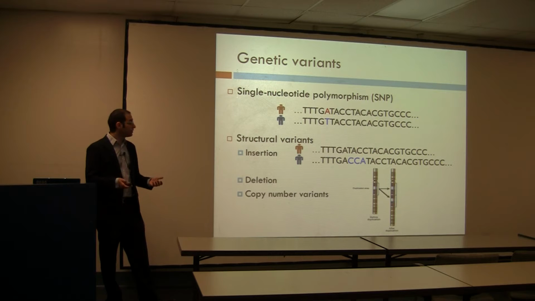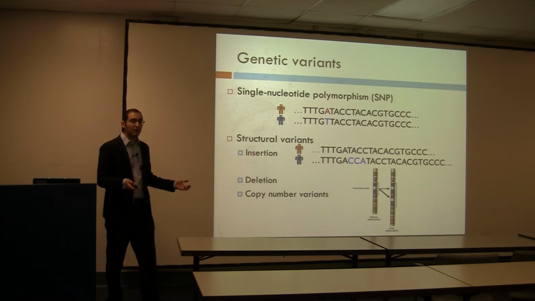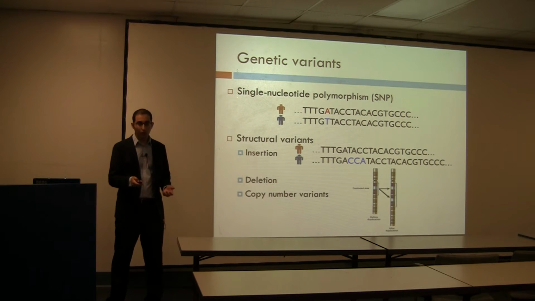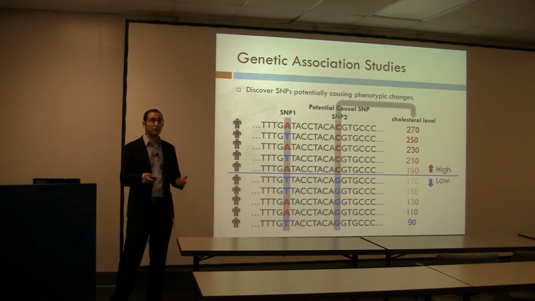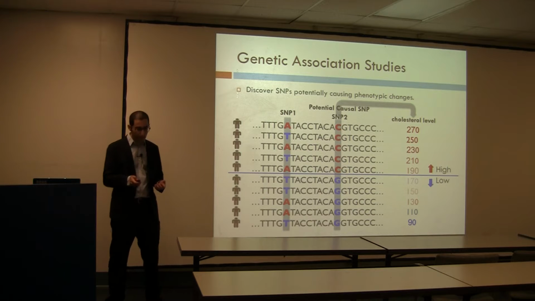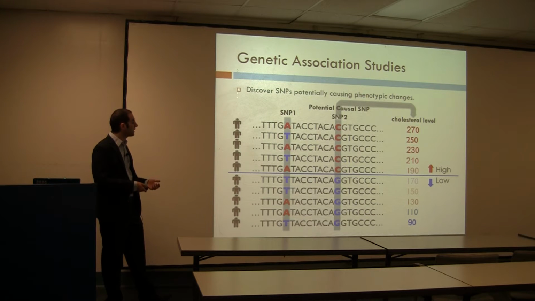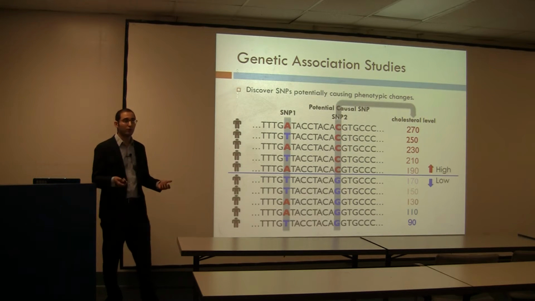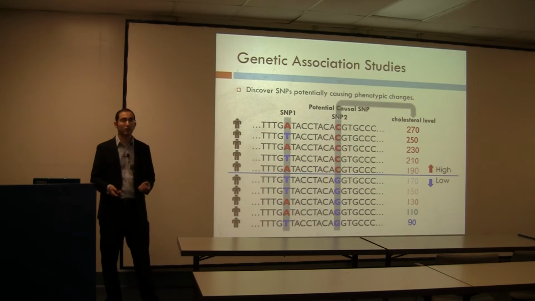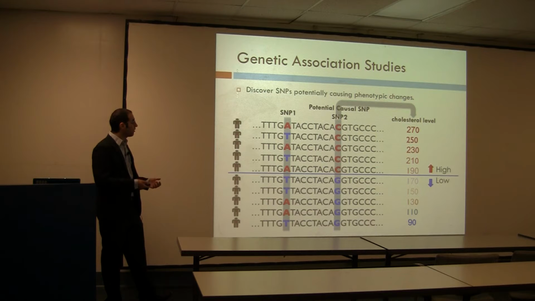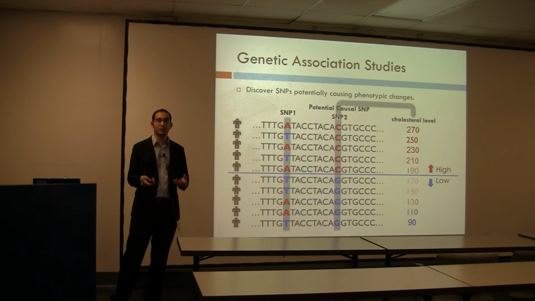So in genetic study, one goal is to find this genetic variation, and the other goal is to figure out which of these variants are affecting the trait or the disease. A simple process that people do is that they collect individuals for a phenotype that they're interested in. For example, in this toy example, we are considering the cholesterol level, and we collect all the individuals, and we want to see if any of the SNPs is associated with this phenotype.